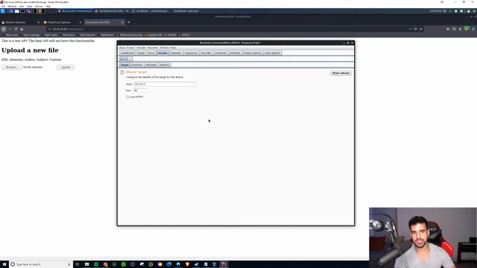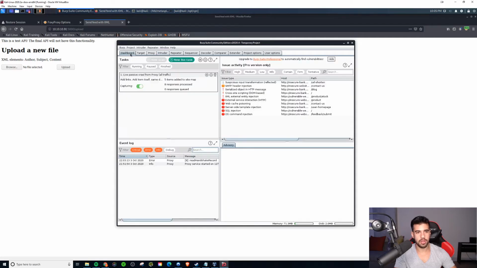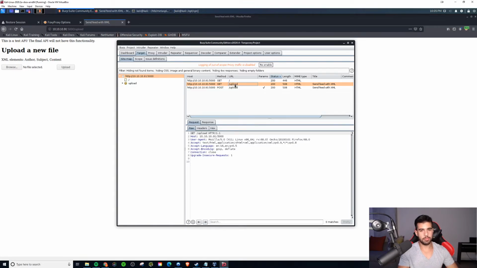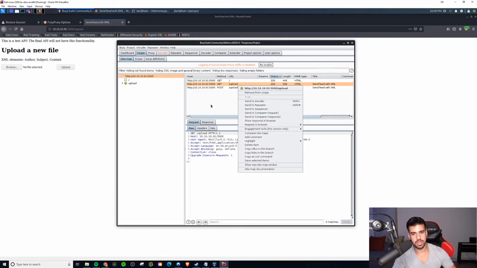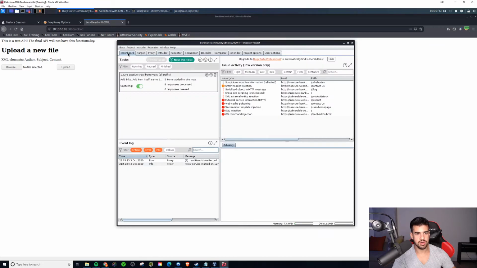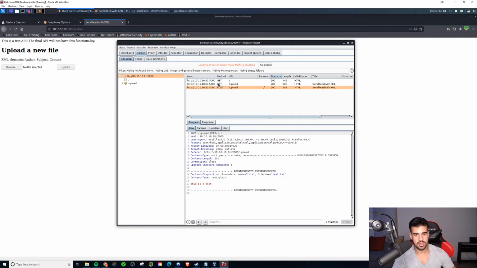Now the Intruder, this is how you would actually fuzz things, and with the Community Edition you are heavily throttled here. But I just want to explain to you how it works. So if I were to go to, say, okay, I'm doing Control I here, but you can right click, send to Intruder as well. I see the request. Maybe this wasn't the best. There's not many parameters in here to really show anything. Let's send this one instead.